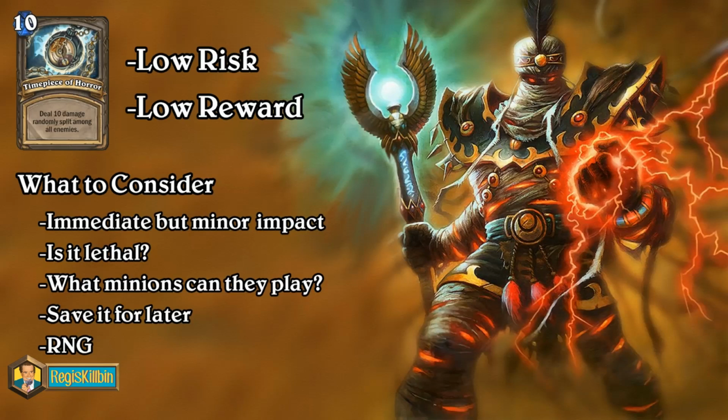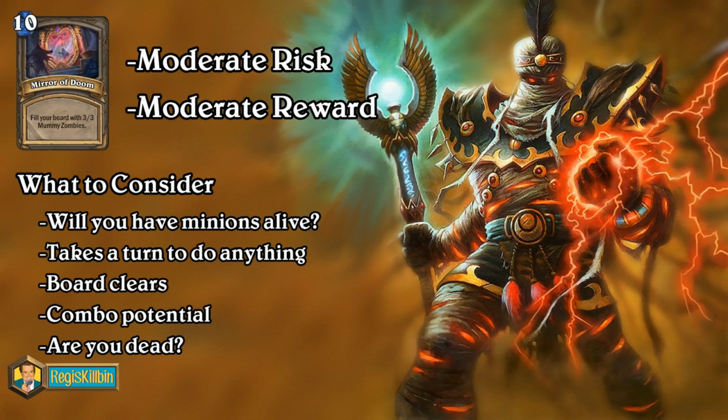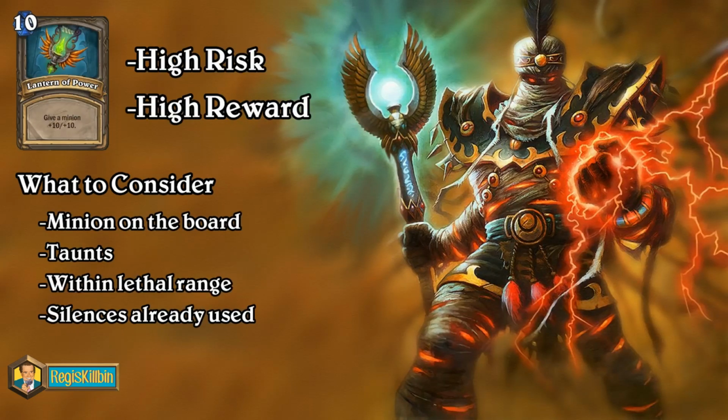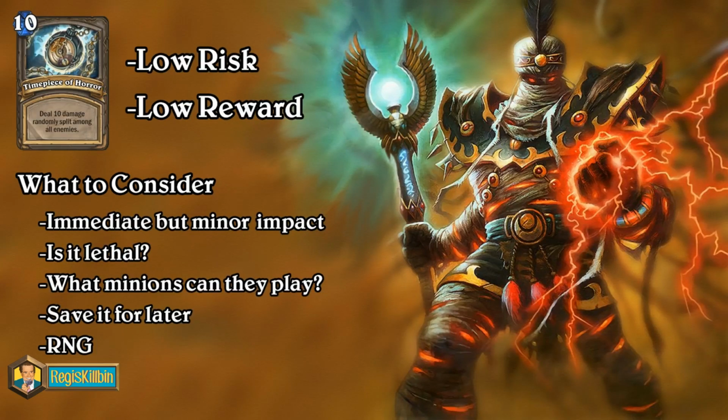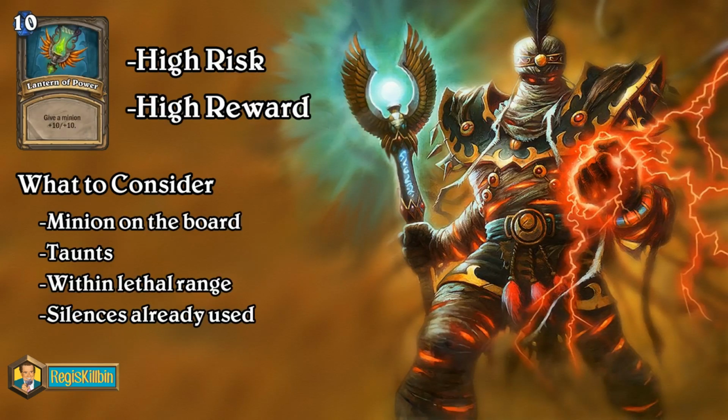But on the other side of that coin, it's a very low risk card. You can't really be punished for picking Timepiece of Horror. You can be punished for trying to play Mirror of Doom. You can be punished for playing or even holding and sitting on Lantern of Power for the rest of the game. Timepiece of Horror has a very low chance of punishing you. You're going to guaranteed get the value you expect from this card. You may never get value from Lantern of Power.